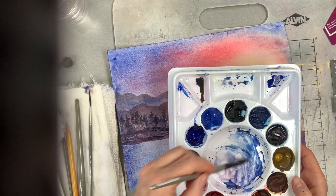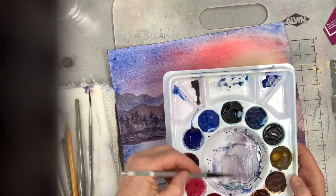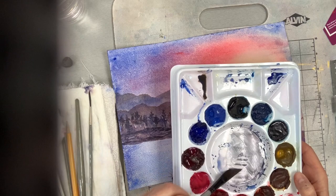So that's again, just mix all your colors together and sooner or later, you get something you can use. So here we go. That's a nice kind of shadowy color, right? Yep. So once it's dry, then you can go in.